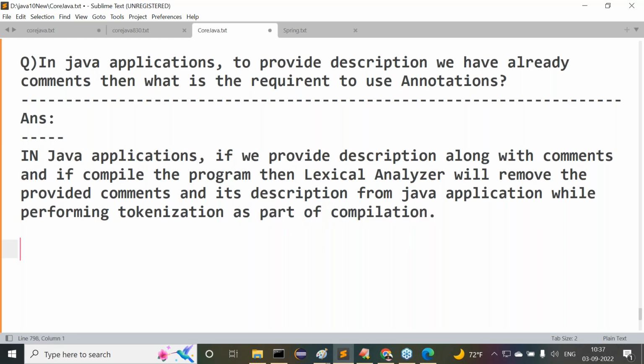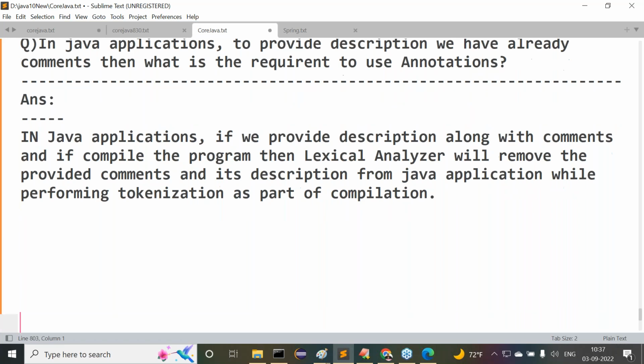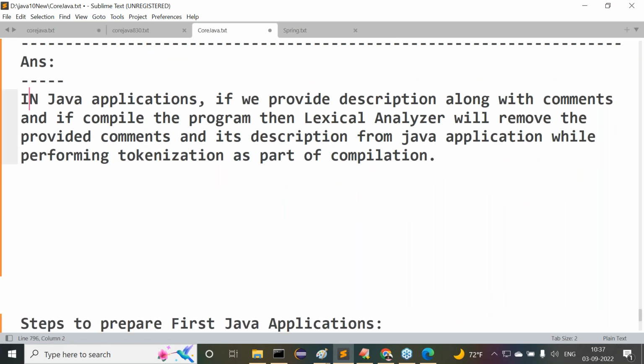Observe this point clearly. In Java applications, if we provide description along with the comments and compile the program, the lexical analyzer will remove the comments and description while performing tokenization as part of compilation. Is the point clear?